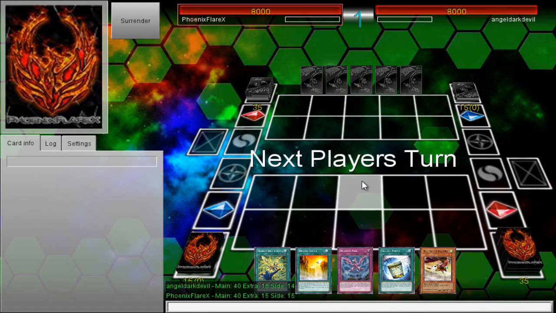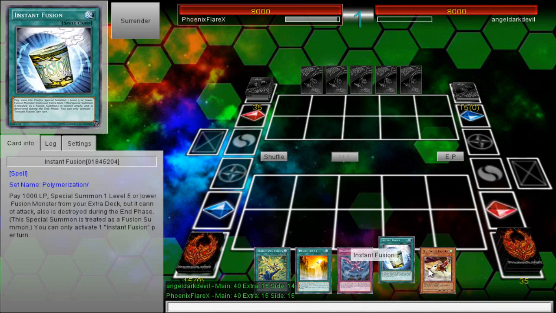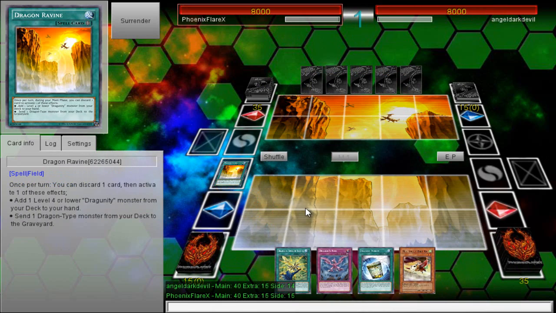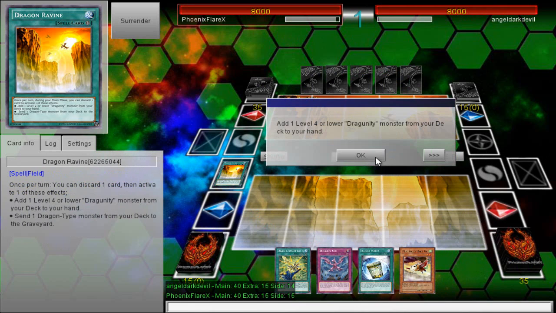Awesome! I get to go first! Oh, and I have the combo. Awesome! Yo! I have the combo with Dragon's Bind. Alright. I can play with this. It's a weird one simply because of the fact that I'm actually just going to discard this Baby Rock, and I'm actually not going to care about it. That's the thing. That's what's actually going to happen here.